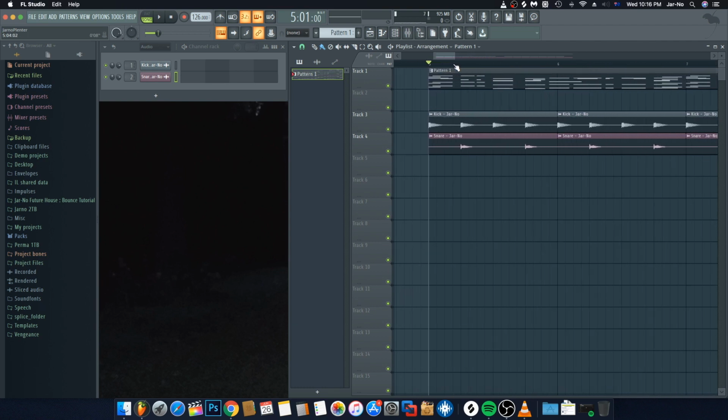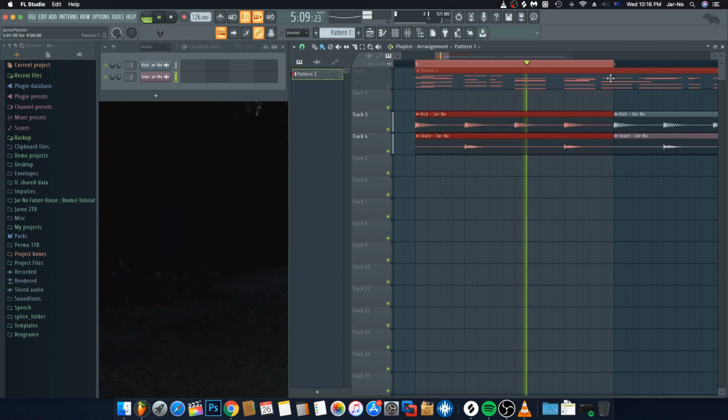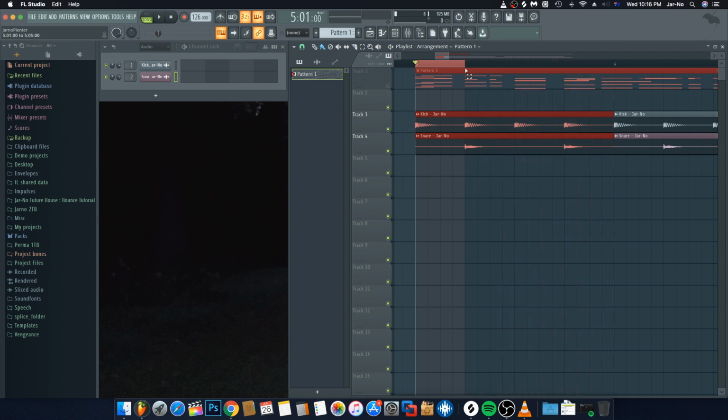So if you zoom right in, we only want to get 1 beat length. This is 1 beat. This is 4. 4 beats make a bar, or 1 beat length. So make sure that's highlighted. Any section you highlight when you create an automation clip, it'll create an automation clip just for that area. So this part's a little bit tedious, but it's part of it.